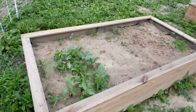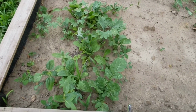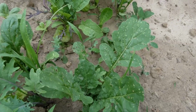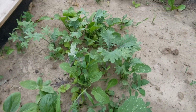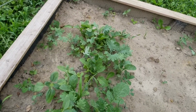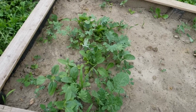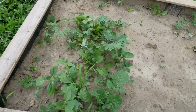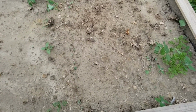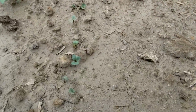Over to the lettuce bed, not doing super great. I did have this lettuce that came up, but a lot of it is getting eaten by some sort of bug. I'm not quite sure what, and so I'm gonna have to look at some organic ways. I'm thinking maybe diatomaceous earth. I'm not sure. I don't really like to put anything on lettuce because I like being able to eat it without having to wash it too thoroughly, but we'll see. I have to troubleshoot this. I just last week planted some radish here, so you can see those are just starting to come up.